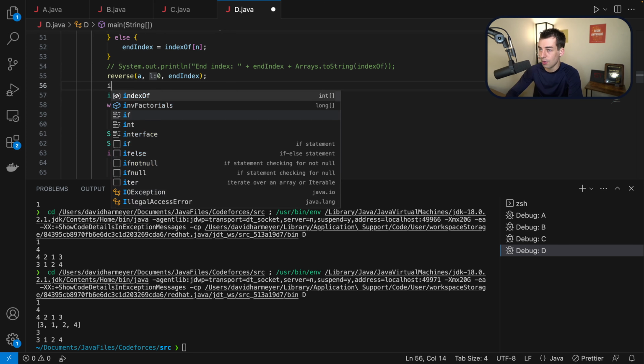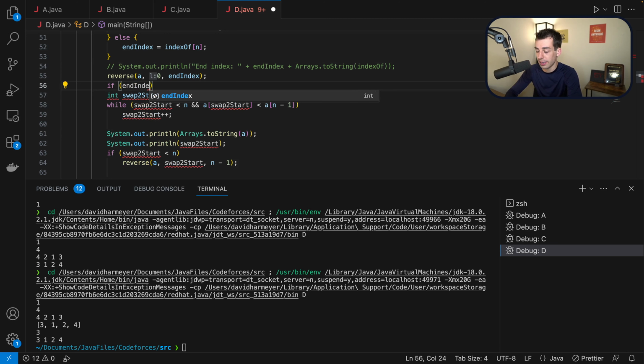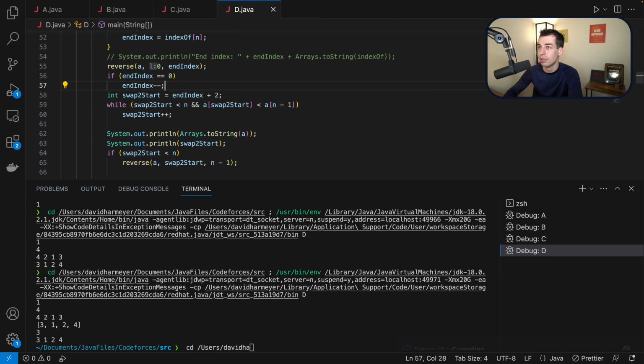Yes, okay, so if end index equals 0, end index minus minus.